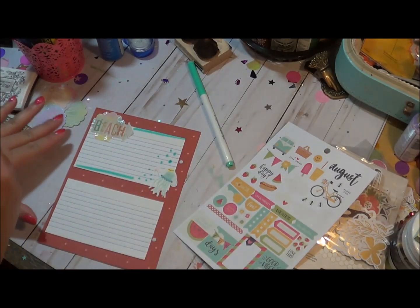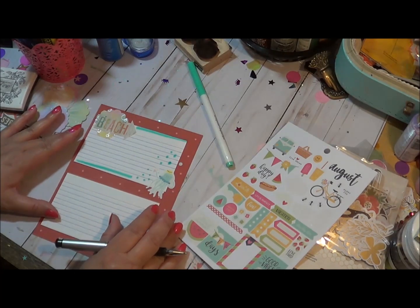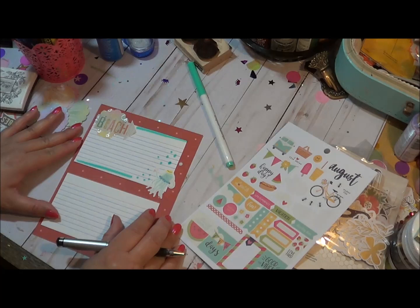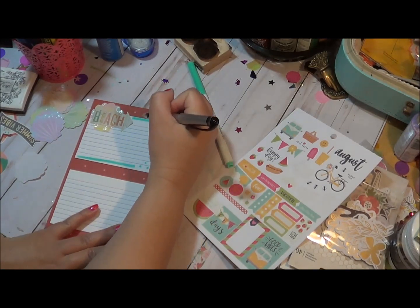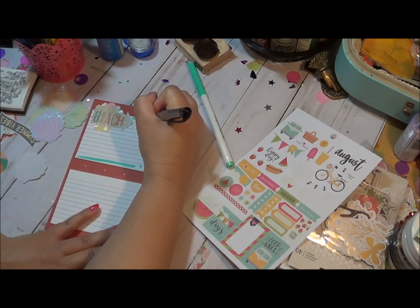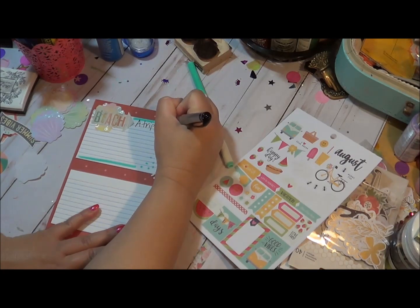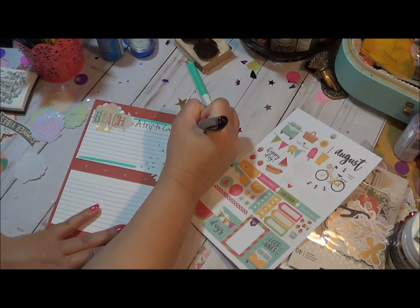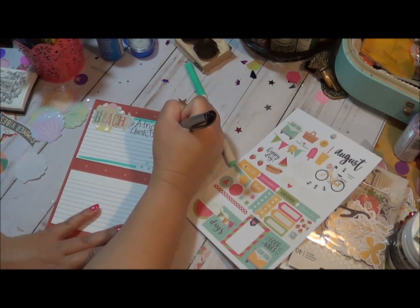Okay, so first trip to the beach. And really and truly, I don't think it's my first trip, because I think we went as kids, but this is one that I vividly remember. So I don't know if I should put first summer. See, this is kind of getting into the weeds. It's not that big of a deal, but what if I put a trip to Corpus Christi? Because that's where we went. We went to visit a friend of my mom's. A trip to Corpus Christi, Texas. Okay.